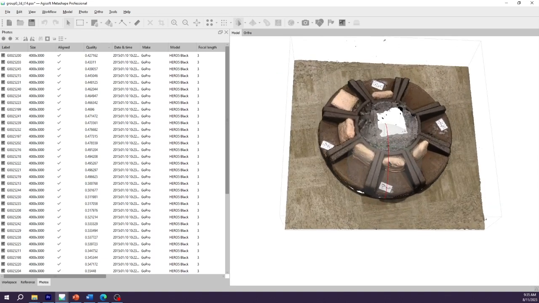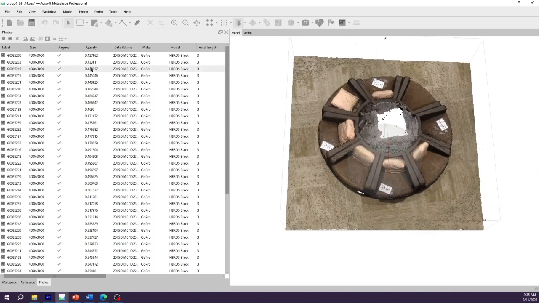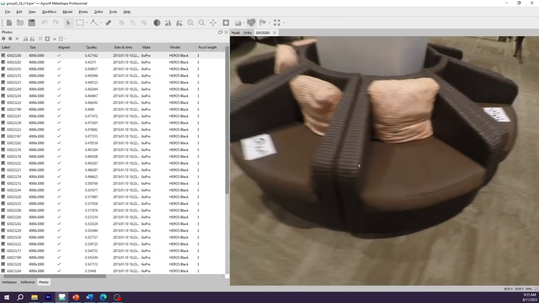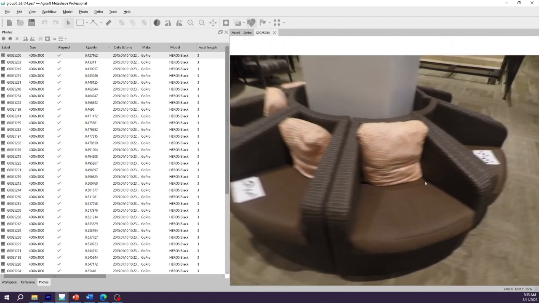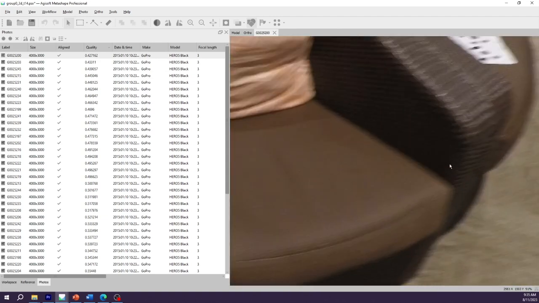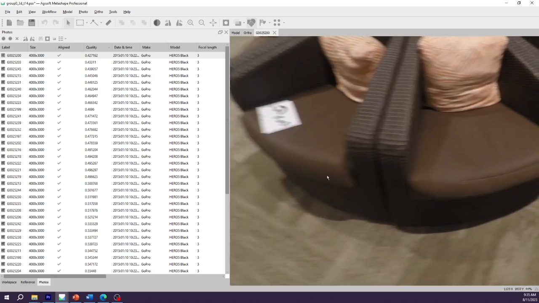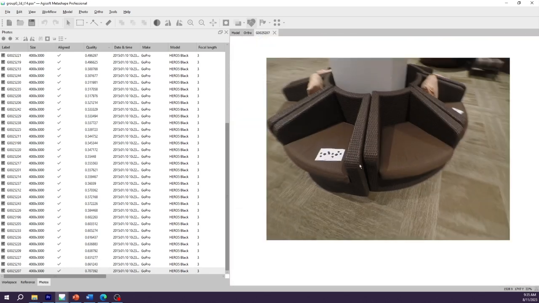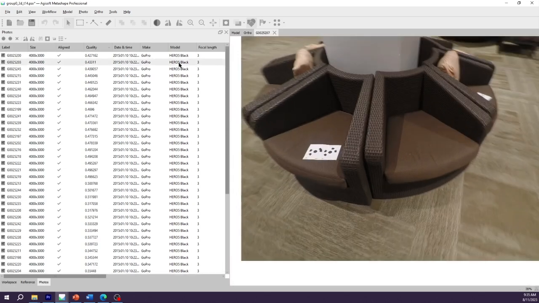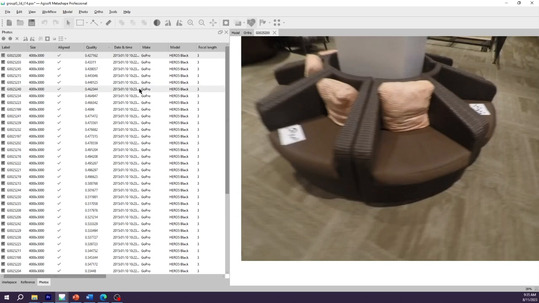Notice that the worst image in this data set has a quality of 0.43, compared to the worst image in our coral data set, which was 0.60. If we click on this worst image here, you can see that it's quite blurry. It's not a good image at all. And if we compare that with the best image in this chair data set, which is quite sharp, you can really see the difference. So the point here is eliminating blurry images with this tool is one way that can help clean up noisy models.